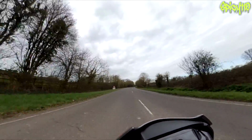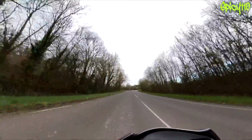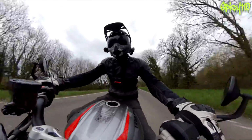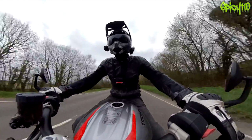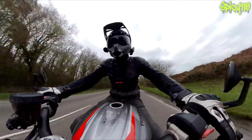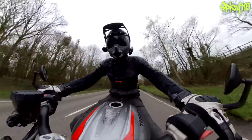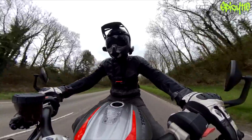And speed is plentiful. As I say, the handling of this feels very much like a sports bike. It is really nice. It is precise and it is direct. And I'll have to say this is one of the nicest handling bikes I have ever ridden. And I'm not saying that for any other reason than I think it.